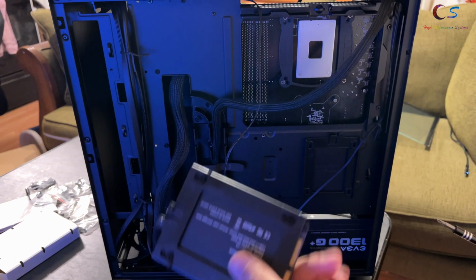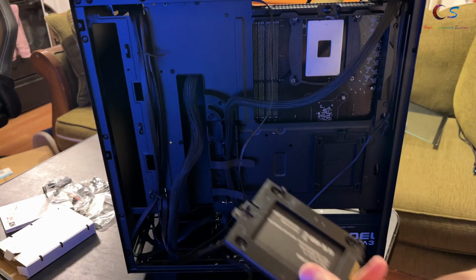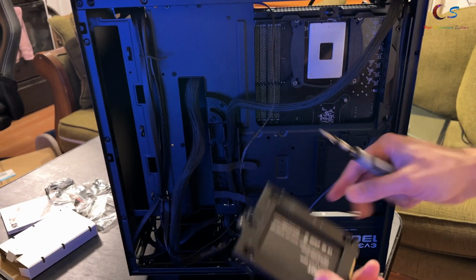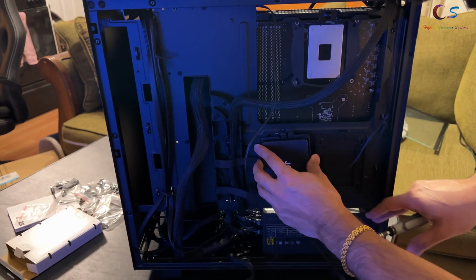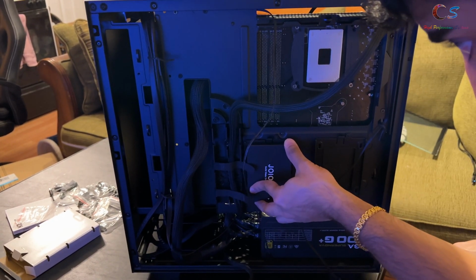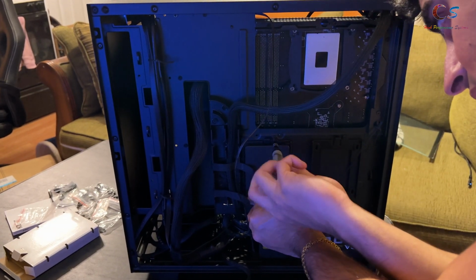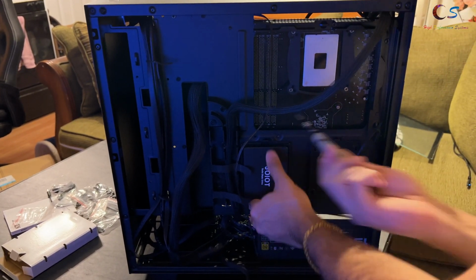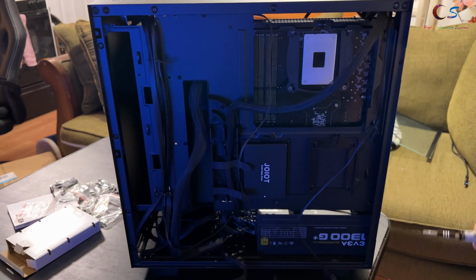Alright, so for the SSD, it has two 2.5s here, and then there's two 3.5s down there. You just remove the screw, pop it out, and then you attach it. And then, when you want to put it back in, you just do that. And then tighten it. And that's it. Good to go. So I'm just going to plug in the wires, then we'll organize this.